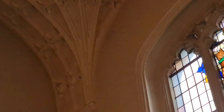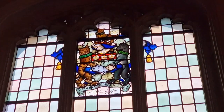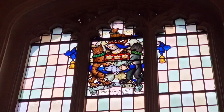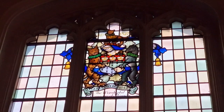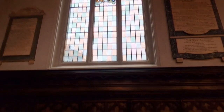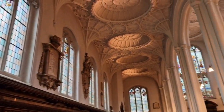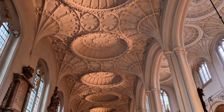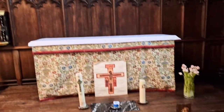And these are all the arms of different companies. That one was the Worshipful Company of Cauldwainers. The Worshipful Company of Stainers. It's a beautiful church, and well, most London churches are. I'll just point you above, because there are people sitting down. But yeah. We'll be coming up to our 10 minutes in a minute, so we'll cover this altar area here.